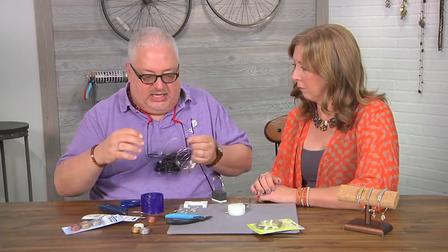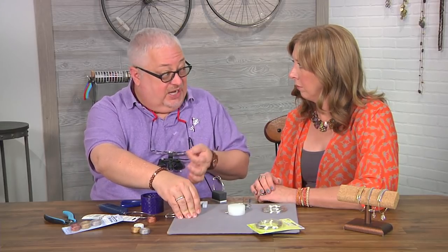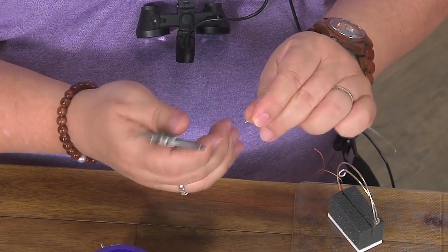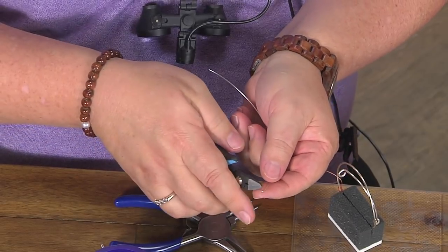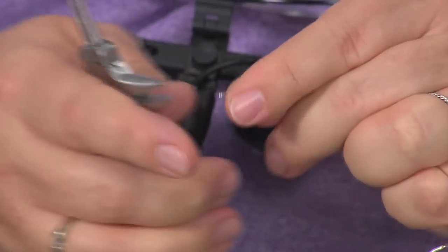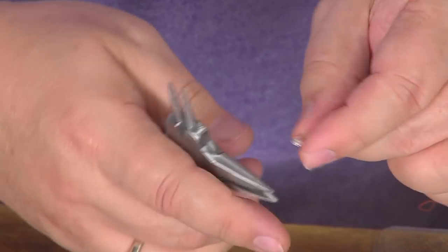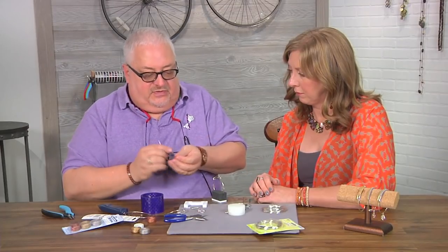We're going to take a piece of 20-gauge round wire — you can use any gauge wire you want; the only thing that makes you change it would be the hole of the bead. We're using a great Swarovski bead. We're going to put a little spiral at the end, sort of like a head pin only it's going to be a spiraled head pin. I just fold the wire back on itself and snip about half of what I folded. Then you grasp in the side here to get more pressure and just squeeze and twist, squeeze and twist — twisting on the horizontal so the wire just wraps up. Then grasp it nice and tight and pull this back so it's centered. You've got a little spiral at the bottom, which is always fun.